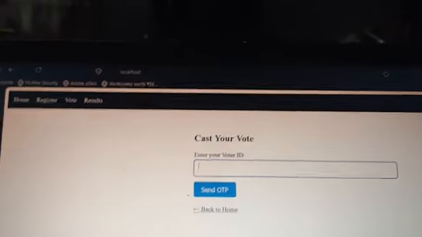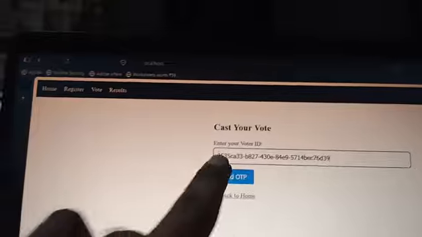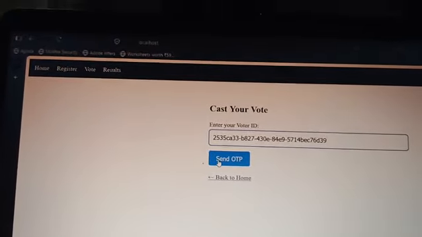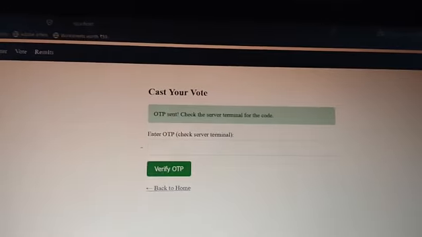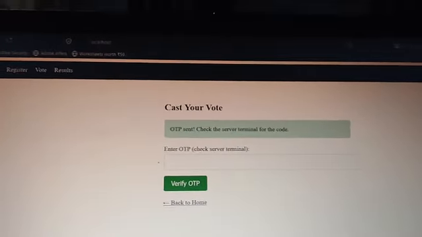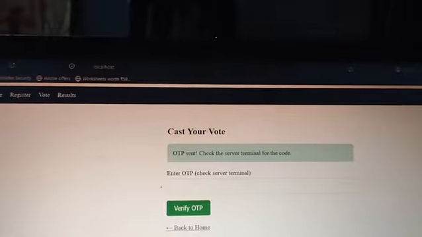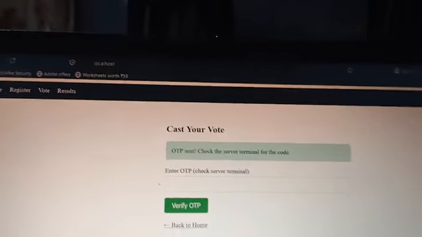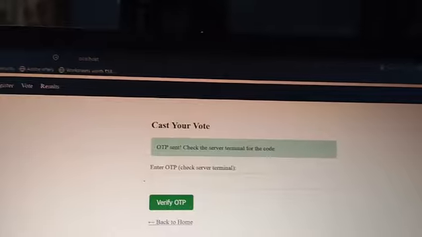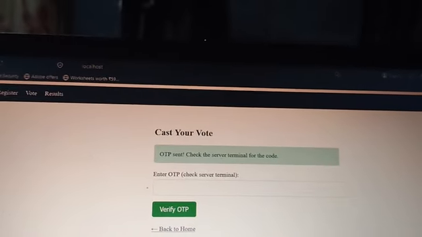Once we paste the voter ID and click on send OTP, an OTP is sent to our backend, which would normally come to your mobile number. Actually, it will show in our backend server.